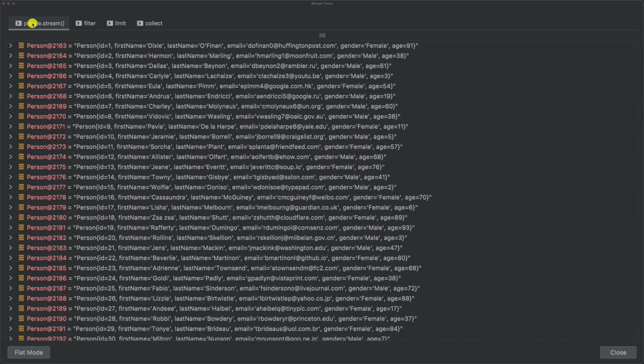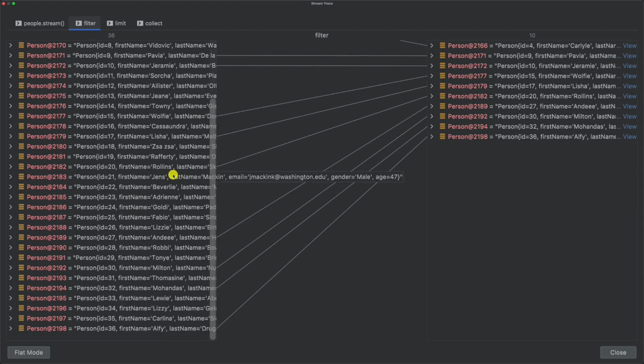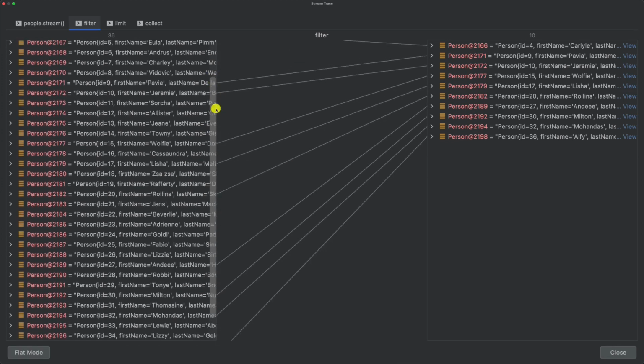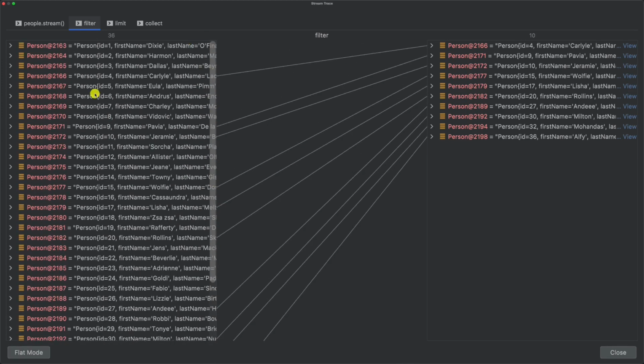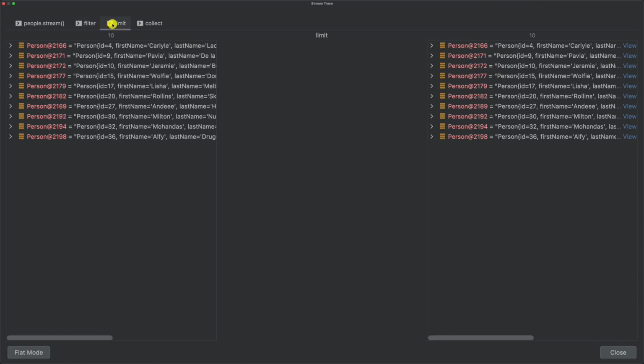So we have people.stream, then with filter, if I click on filter, have a look. This is actually showing me what is happening, which is kind of cool, right? Basically it filtered all of these people right here, and then we have 10 because of limit.